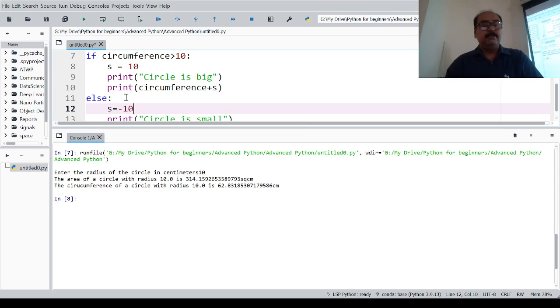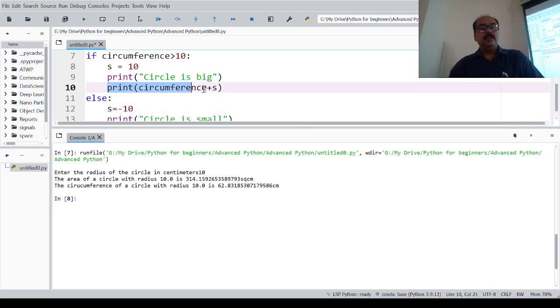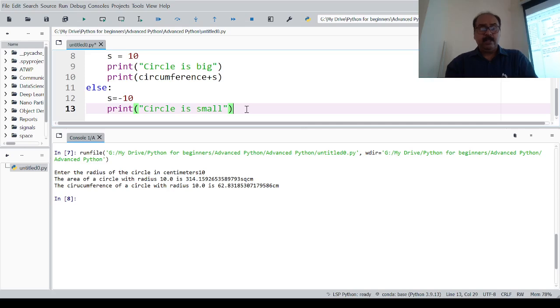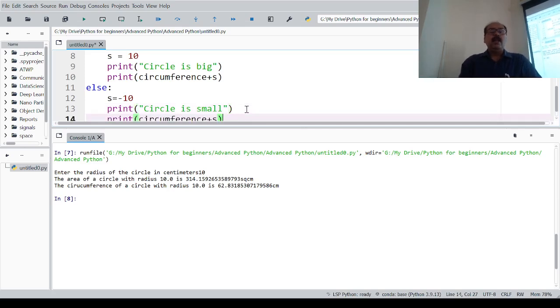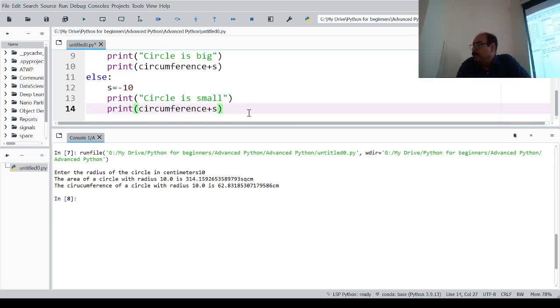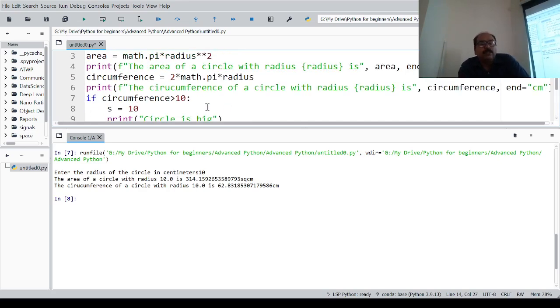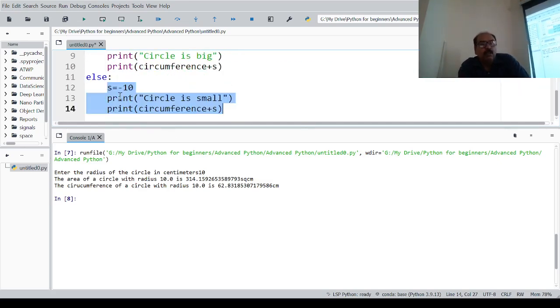I'm giving a simple variable S, adding S with circumference and printing it. This block of statements is executed if the condition is true. If the condition is false, the else statement gets executed.